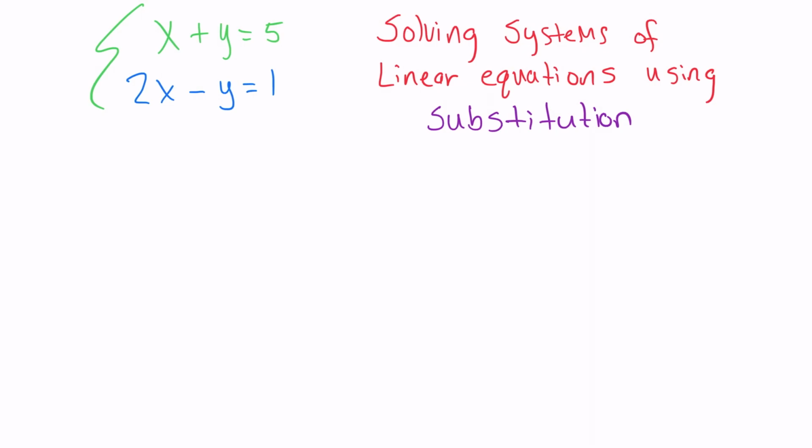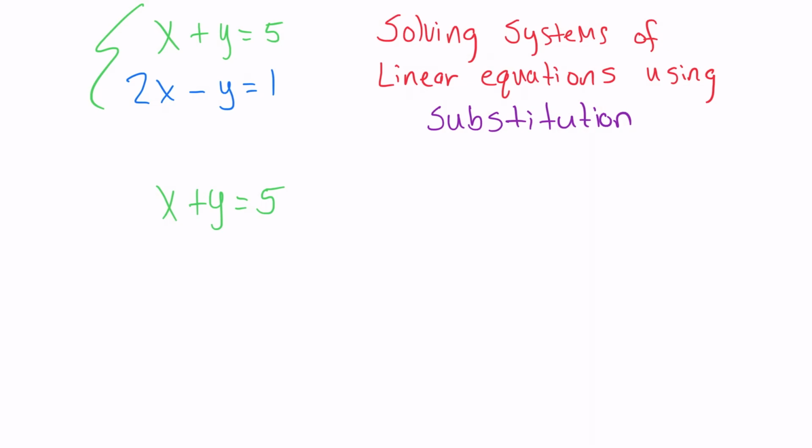So in order to find those solutions using substitution, what we need to do is start with one of our equations. It doesn't matter which one we pick, but typically we want to choose one that already has a variable isolated in some manner, where it doesn't have any numbers attached. So looking at this first equation here, both x and y are already isolated in terms of numbers, and they're both positive terms, which is also good. So I'm going to start with this equation of x plus y equals 5.